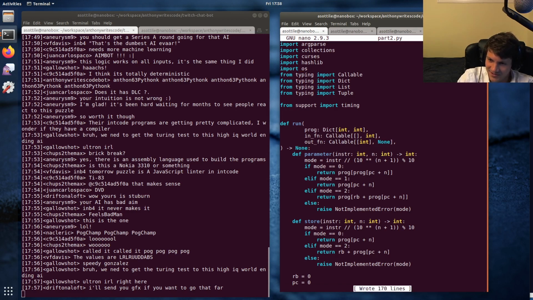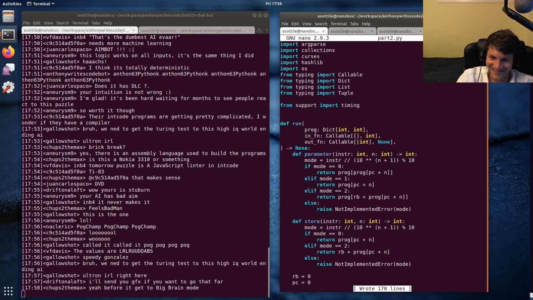Bruh, we need to get the Turing test to this high IQ, world-ending AI, Ultron IRL right here. Yeah. I'll send you graphics if you want to go that far. Oh, for the AI. Before it gets to the big brain mode. Yeah.